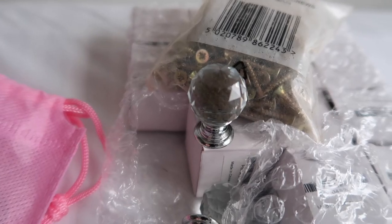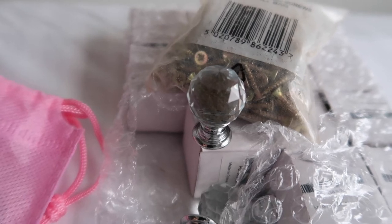And then these are the crystal doorknobs that are going to go on the photo frame, so I'm going to do 3 of those at the bottom.